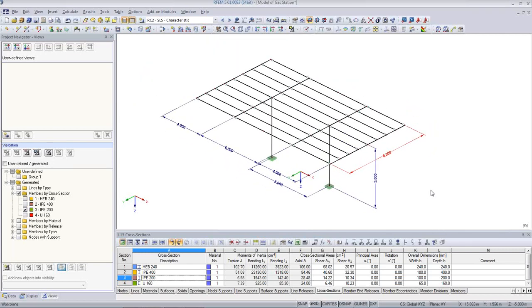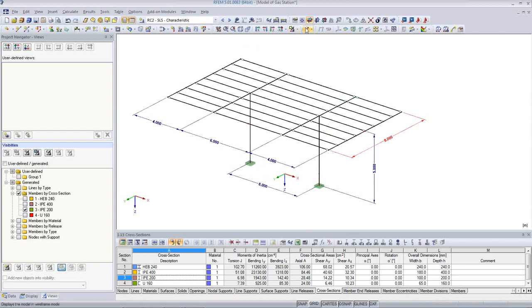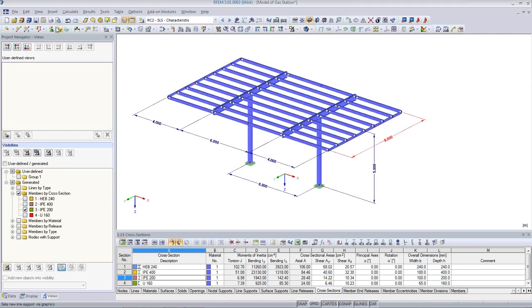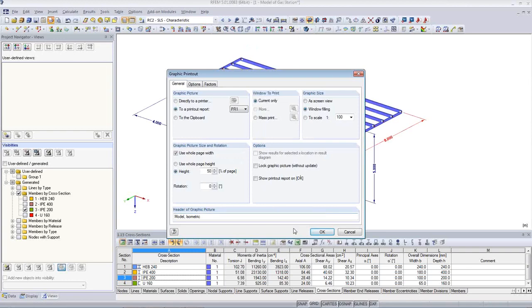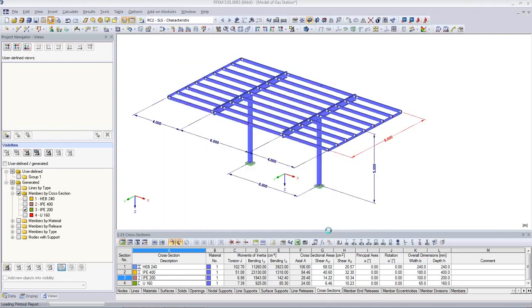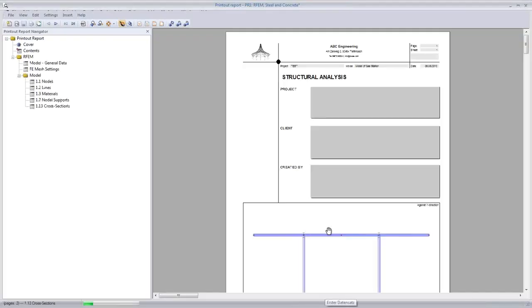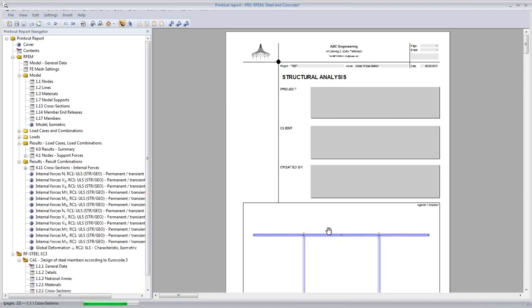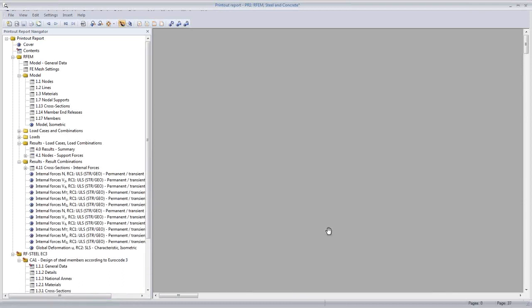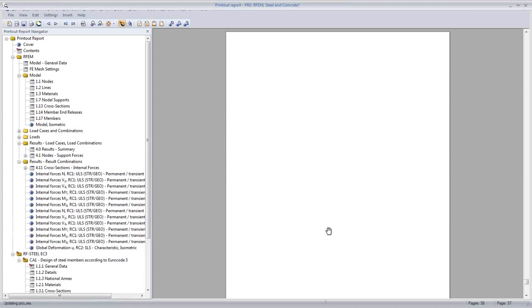Something like this. Okay, and here I want to use the rendered view, and I print this view to the printout report. And now I'm done, and I want to show the printout report. So on OK, it will take some time to load the printout report. We've created an immense amount of graphics, and it takes some time to load it. So therefore, it has to update and to read all those results.